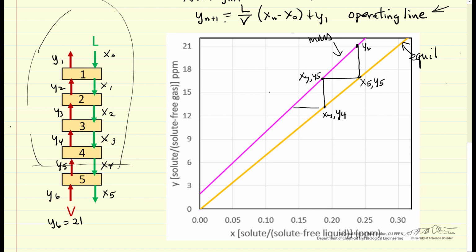And we can continue, and doing this by hand, of course, is not as accurate as if I was a little more careful, but I can do this to here, which is X0. We don't have another stage. Here is X0 because that's what has to be on the mass balance line, and it corresponds then to Y1. Right? That's the feed and liquid phase coming in, and we can count the stages: stage 3, stage 2, stage 1. So this is how we can step off stages and determine the number of equilibrium stages required for a certain separation in an absorption column.